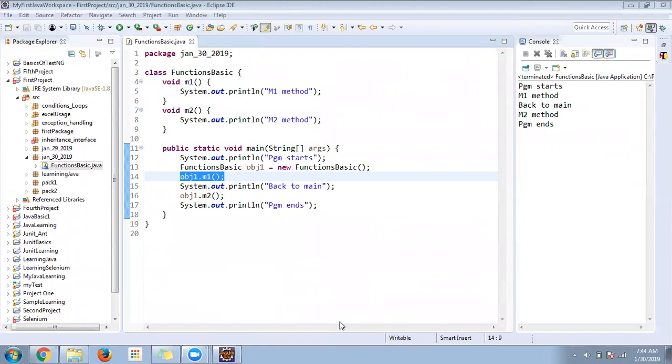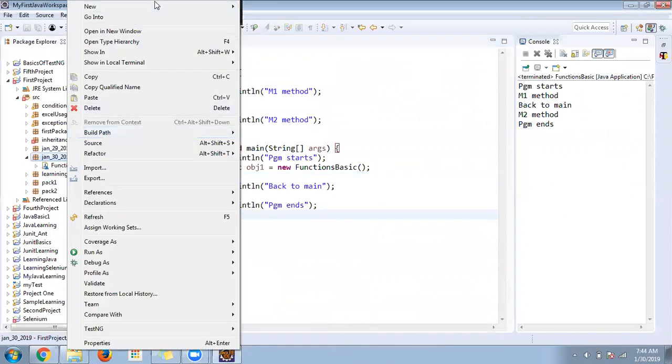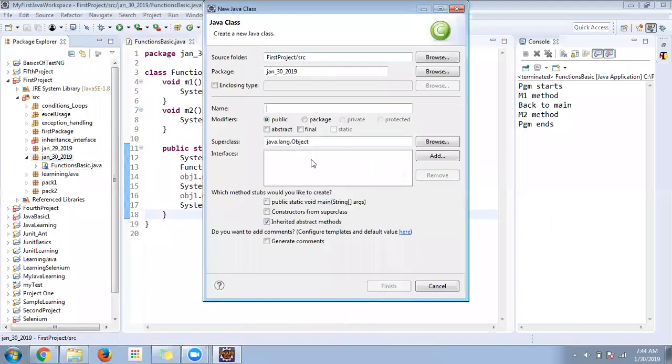Okay, cool. So now next, we'll see the functions return type.